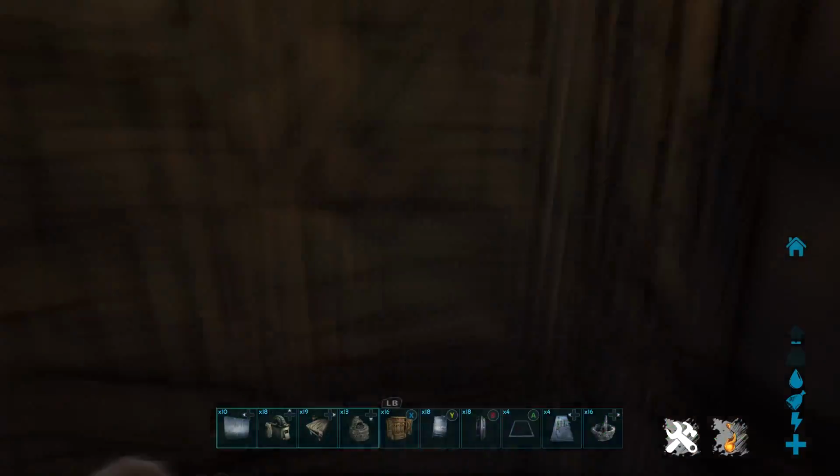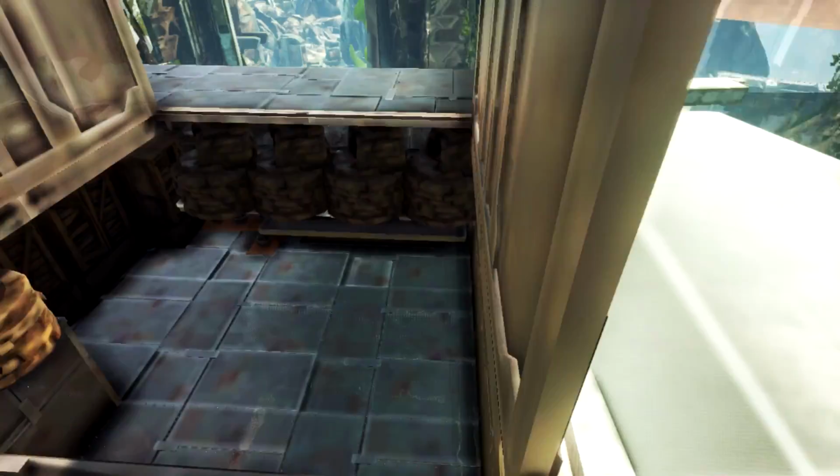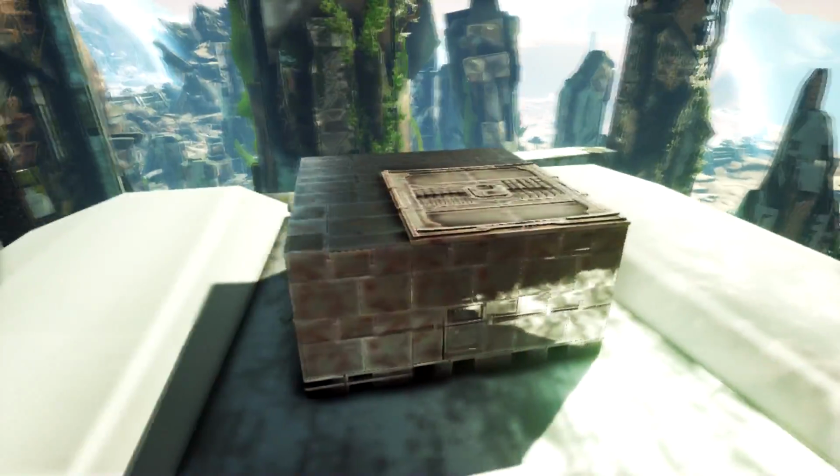So obviously that interior design is optional. You can choose it and change it, do whatever you want. That's just what I did. I left a lot of space in there for dinos because we have that dino hatch frame on top.